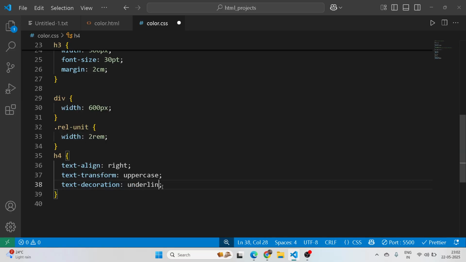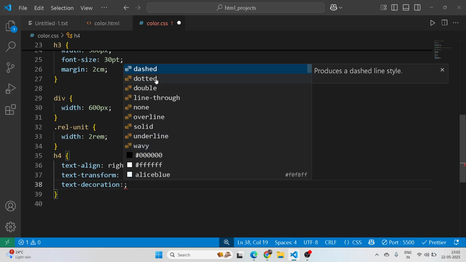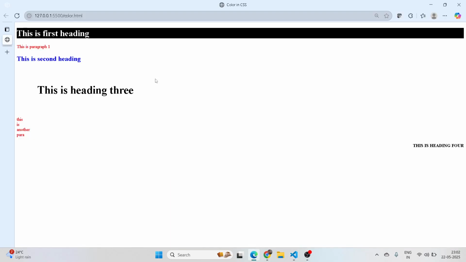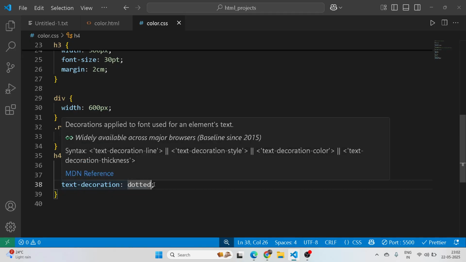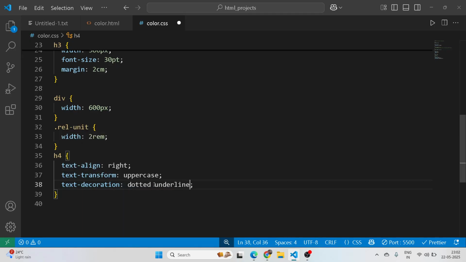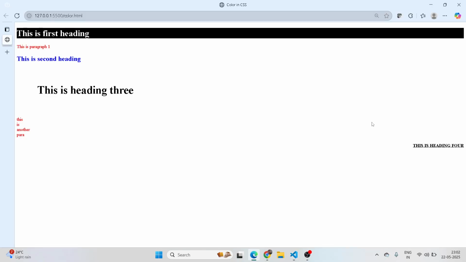Suppose you use dotted, a dotted underline, you can see it's a dotted underline.